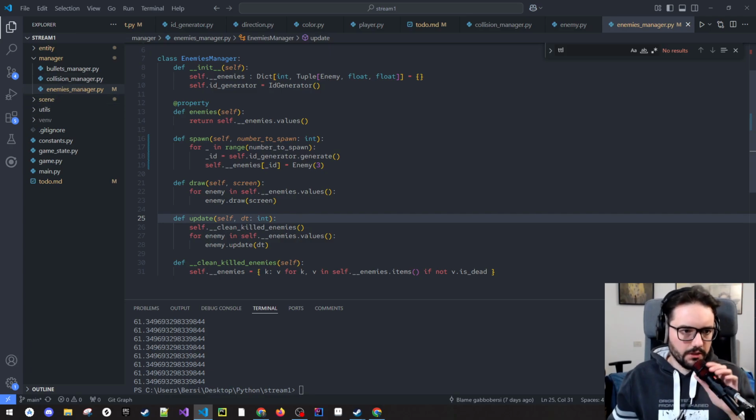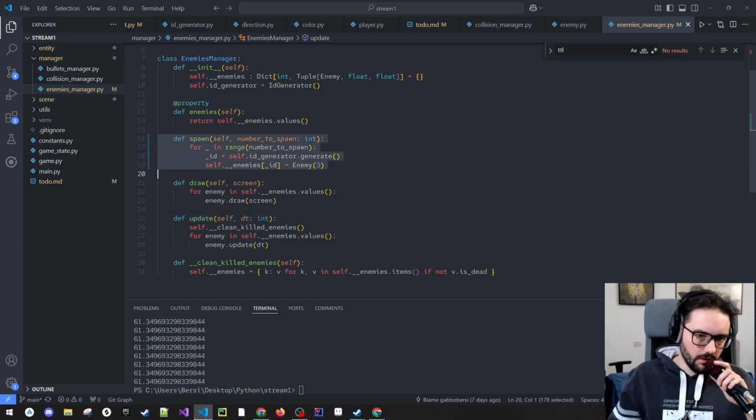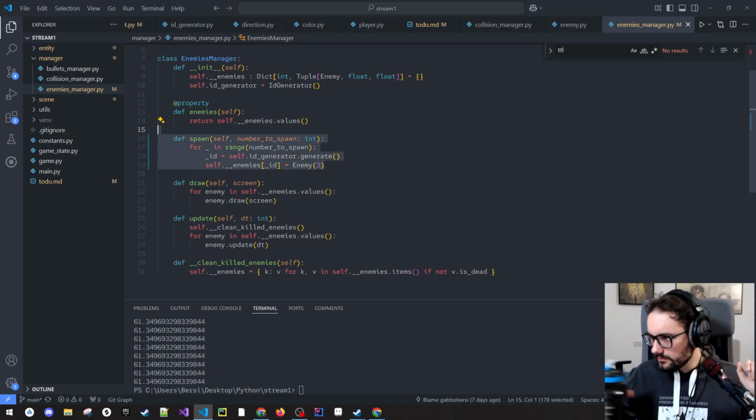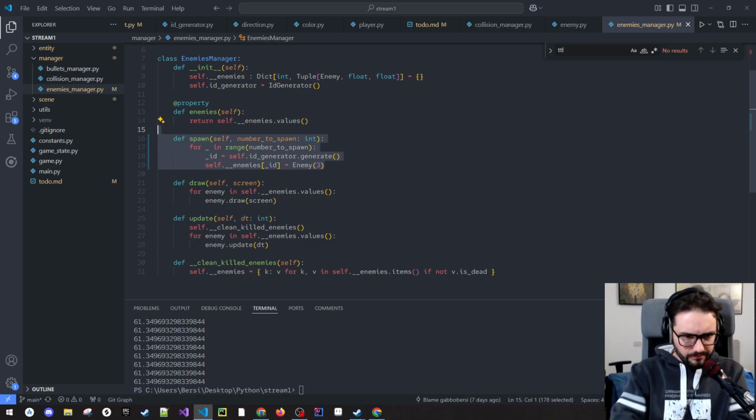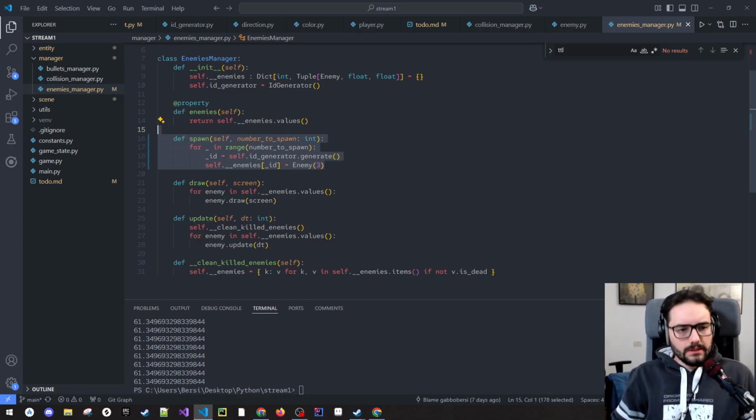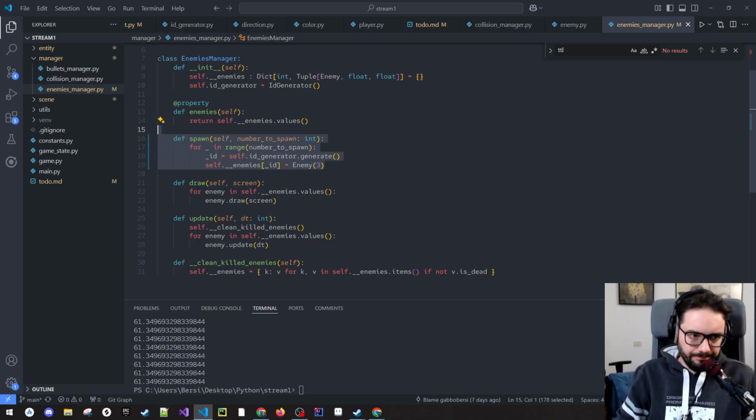And the enemies manager actually handles the spawn of the enemies. So we need to provide a probability and a number for a certain probability. I don't know how to do it, so let's just check it.